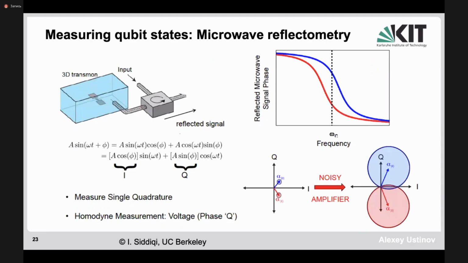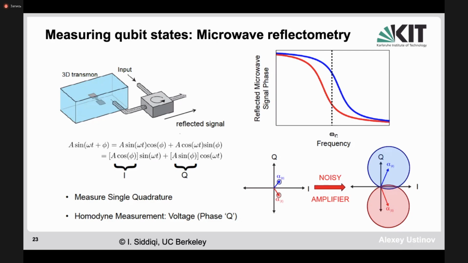Now, when we measure the qubit states, we want to distinguish the states with different phases. And as I explained to you, these phases are usually extracted by using the IQ mixers. I and Q, in phase and quadrature, I for in phase, Q for quadrature. The I and Q are the terms which are generally used in a simple picture. I is the amplitude, Q is the phase.